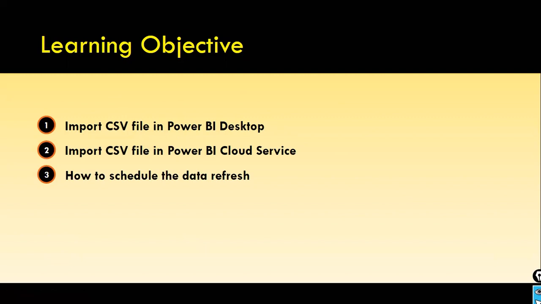And then we will add additional data into the CSV file locally, and then we will set up the data refresh. We will schedule a data refresh on Power BI Cloud Service. We will also take a look at how we can schedule the data refresh in order for the previously published report on cloud to get the up-to-date data in it. How we can achieve this with scheduling the data refresh.